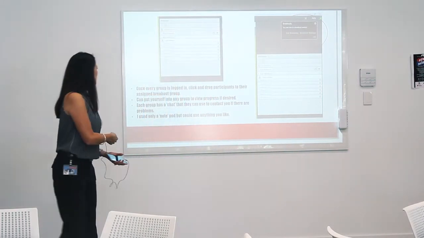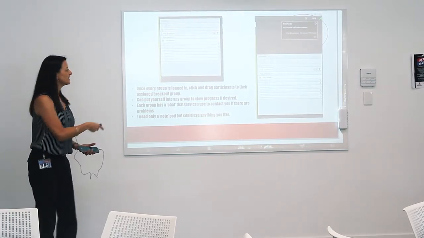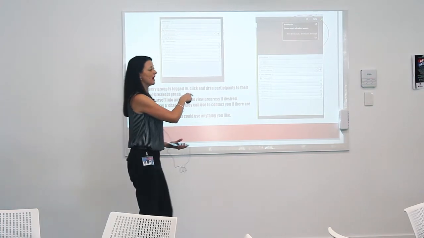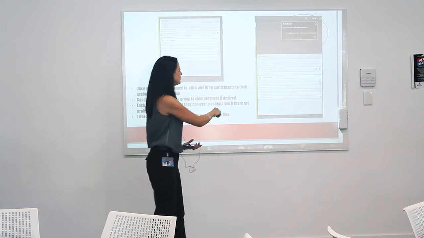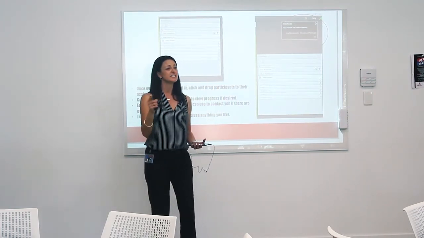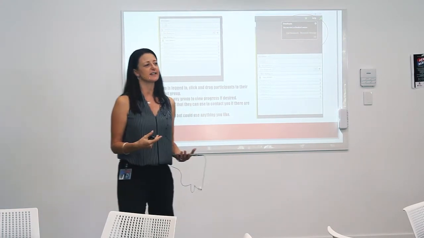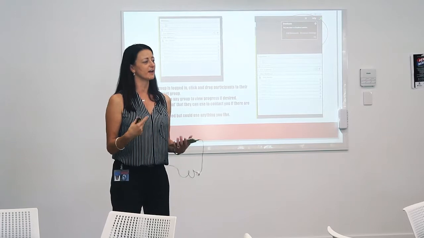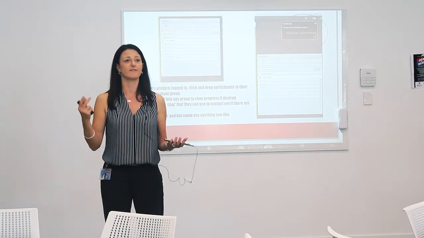Okay. So if you were in a large space, if you wanted to see what was going on in all these rooms, I just physically went around to each station and supported them in their work. But what you can do is you can click and drag yourself as the moderator into each group and see the work that they're doing. You can do that, as well as each group has a chat. I set it up that they each had an individual chat room. So if they had a question, they can just type in the chat. And if I was the moderator standing at the front, I would see, oh, group 7 has a chat.